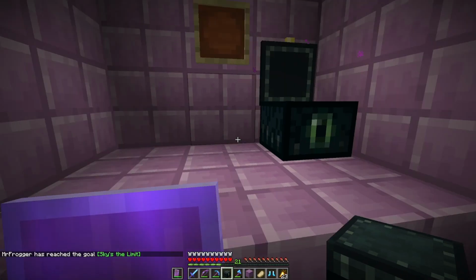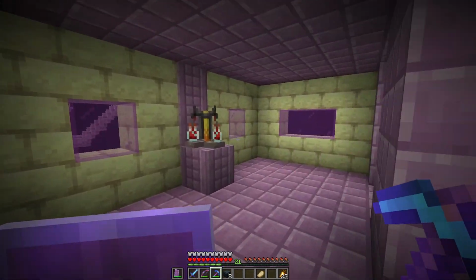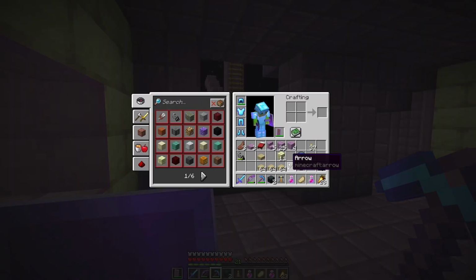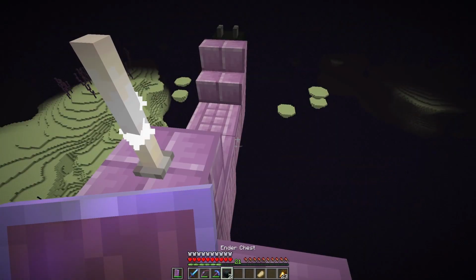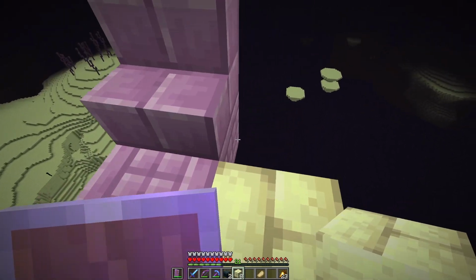Well, let's sort out a bit more of our good loot. And there should be potions. Ah, yes. Instant health. And I will take the brewing stand as well, I think. And dangerous though it may be, I want this dragon head.